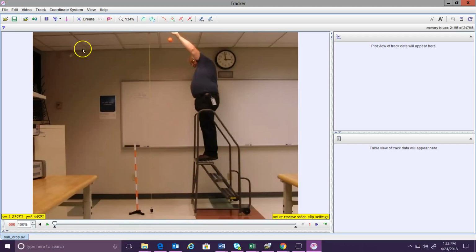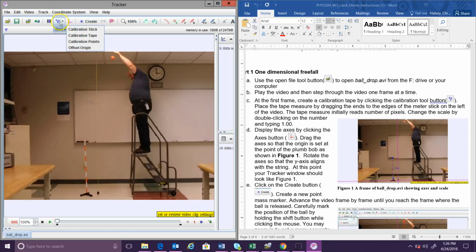Our next task is to calibrate using the stick that's here. Alright, so on the front screen, we'll hit this drop down, new calibration tape.